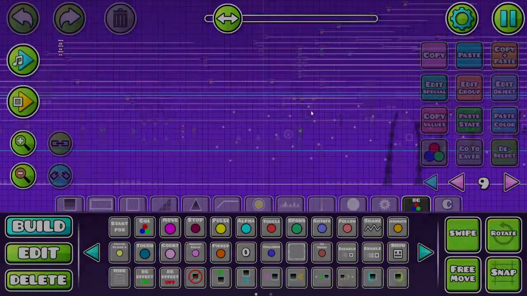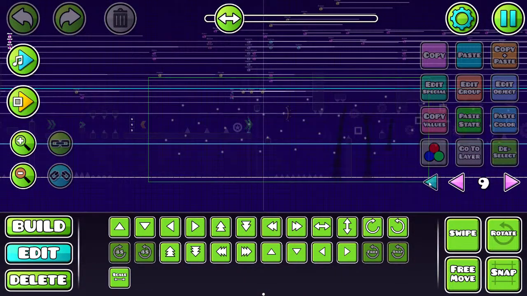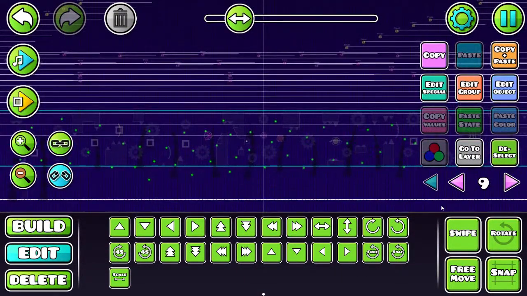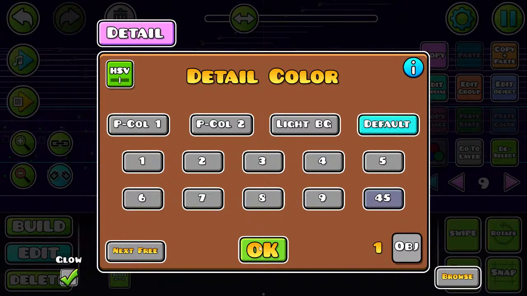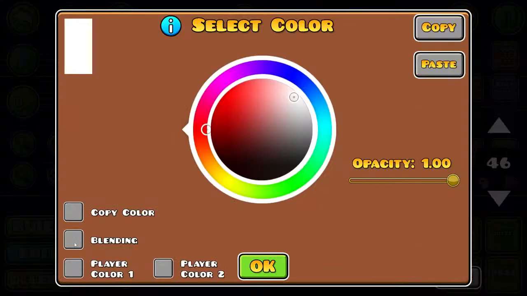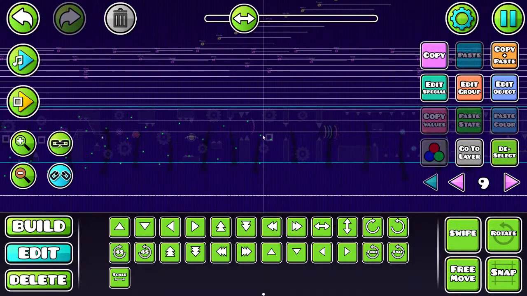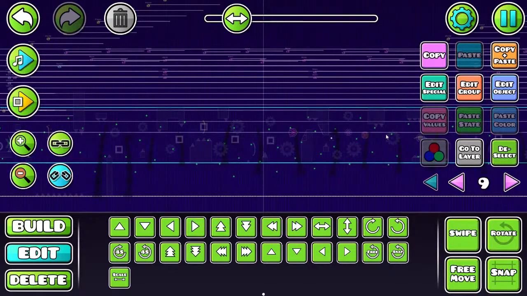I'm actually not upset with that. However, we have some things we need to do. Now, the stars themselves, I have no problem with, except for they're way too low. Okay, they need to be on a lower thing. That's okay. Negative 50 should do them fine. Now, we are going to give them the next free color. We're going to give them blending, and we're going to give them a gray. Yeah, and that's because we're going to pulse them to white, so that they kind of flash.